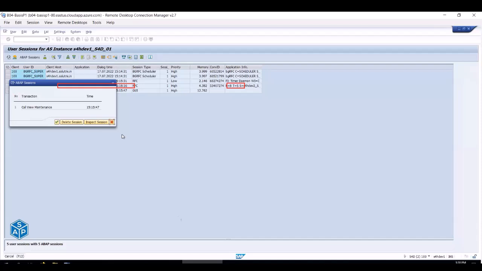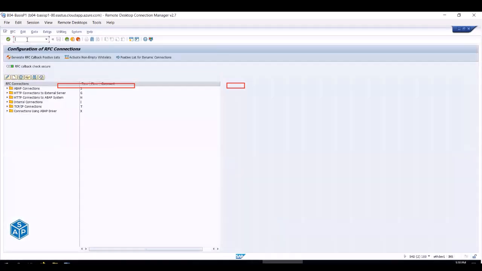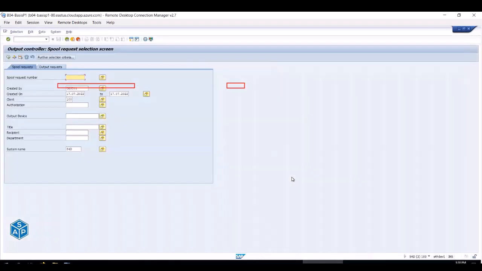If he has opened multiple sessions, for example, this user has opened multiple sessions. Now he is opening SM59, and again he is opening /OSP01. Okay, he has opened 3 sessions.